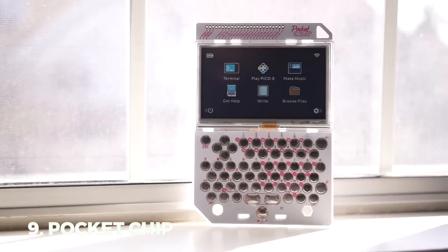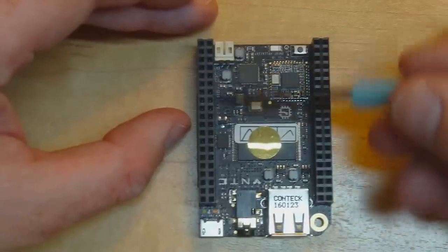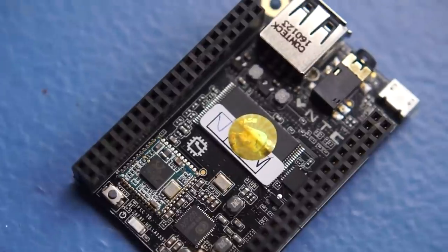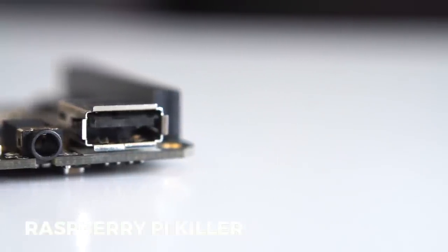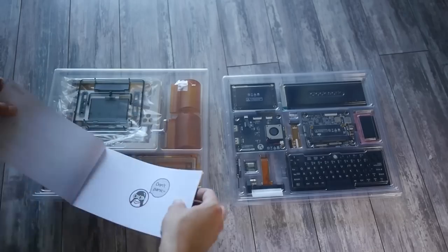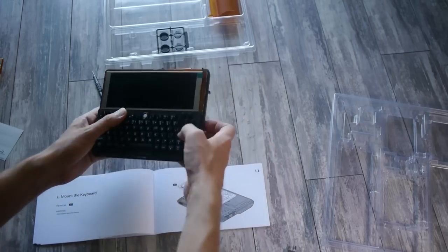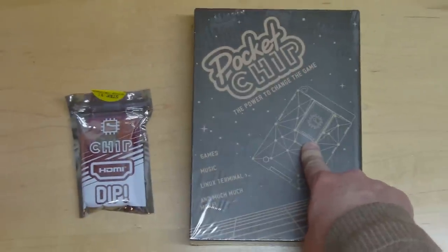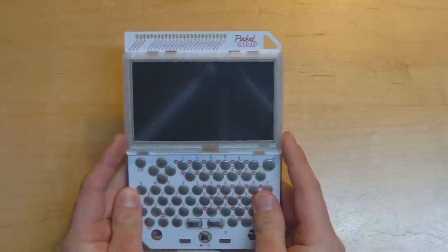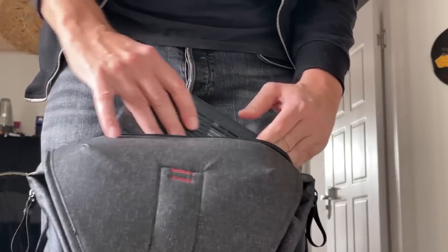Number 9: The Pocket Chip. It's amazing to see that certain technology was deemed too far ahead of its time in today's era of smartphones and portable computers. The Pocket Chip is a small, battery-operated Linux computer with a QWERTY keyboard dubbed the Raspberry Pi Killer. With a 4GB hard drive, 4.3-inch touchscreen, full-sized USB socket, and GPIO pin breakouts across the top for basic electronic applications, it weighs just 0.01 ounces. It's designed to be an all-in-one device with no unstated fees, coming equipped with a screen, keyboard, Wi-Fi, Bluetooth, and the greatest open-source applications.